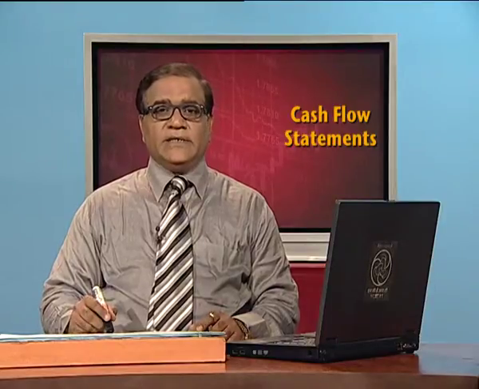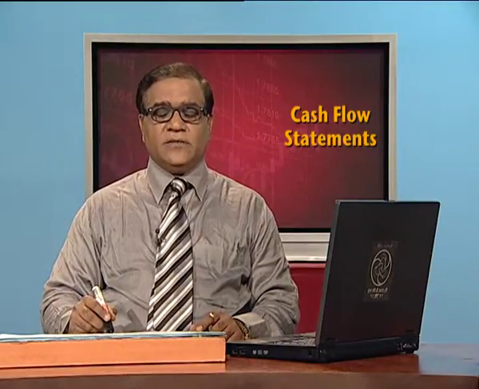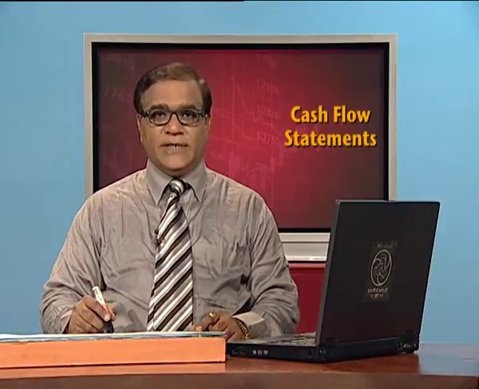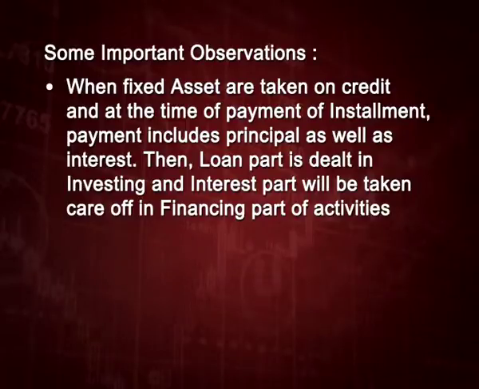First, let us say when we are selling a fixed asset or purchasing a fixed asset on credit. To start with, purchasing a fixed asset on credit, at the time of payment of the installment, the payment will include both principal as well as interest. Now, the loan part which is being paid will be dealt in investing activity and the interest part will be taken care of in the financing part of the activity. I think it is a very interesting point.